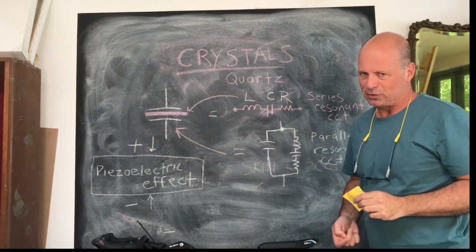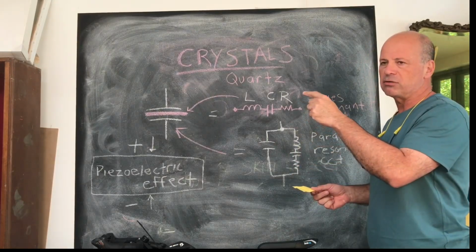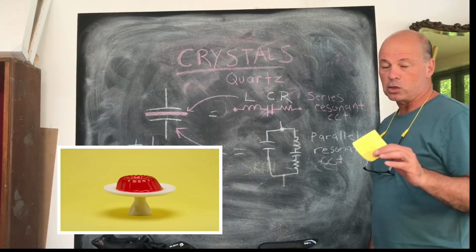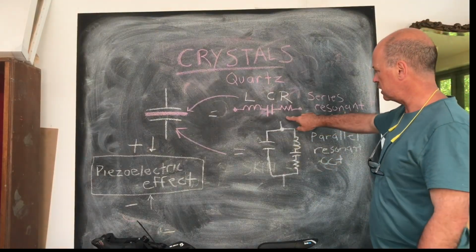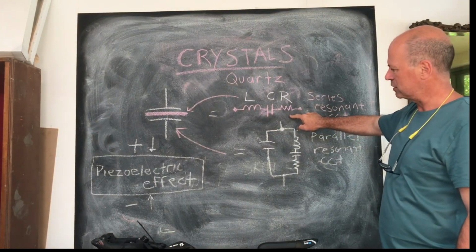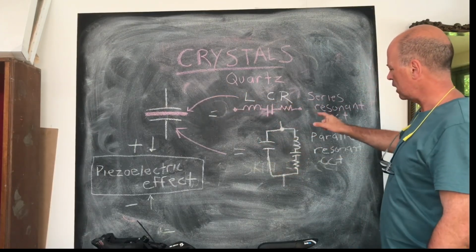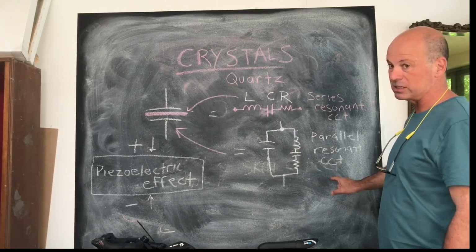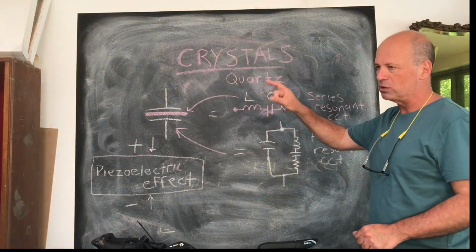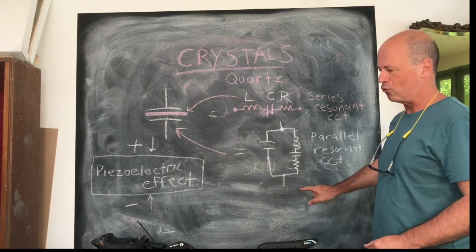Now, one of the other things that happens with this little piece of quartz is that if you were to feed the signal that's generated from the piezoelectric effect back to itself, it will vibrate. And it'll have an equivalent circuit that is a series resonant circuit comprising of an inductor, a capacitor, and the resistance that's inherent in the whole system. Or because you're actually sitting it between two metal plates, you end up with a system that can also be seen to be a parallel resonant circuit. And you will find with these crystals, when you look at their resonant frequencies, that they will have two resonant frequencies. One that is the series resonant frequency, and one that is the parallel resonant frequency.